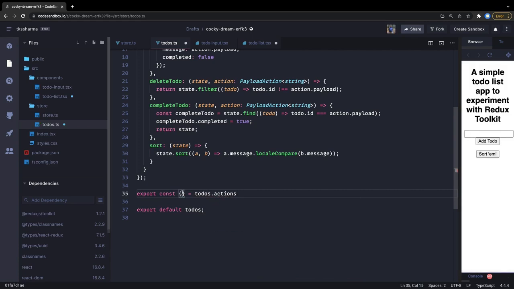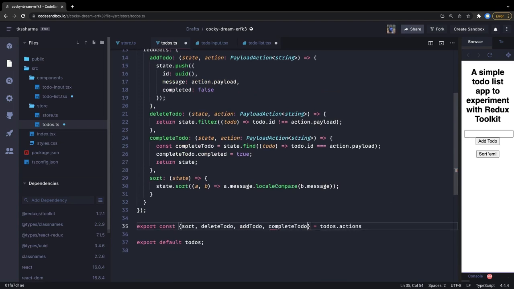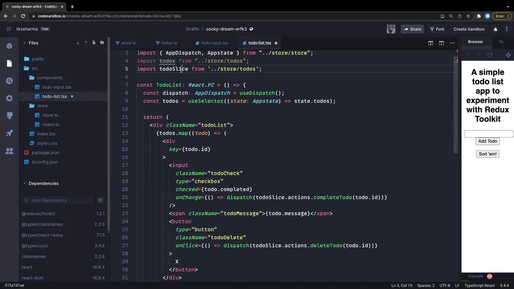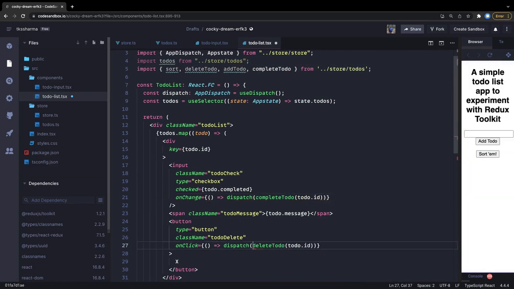And what actions are you returning: sort, create, sorry, deleteTodo, addTodo, and there should be one more, complete. These are the actions, and you can import them directly instead of doing todos.actions.create and all. And you can simply say completeTodo, deleteTodo, something like that.